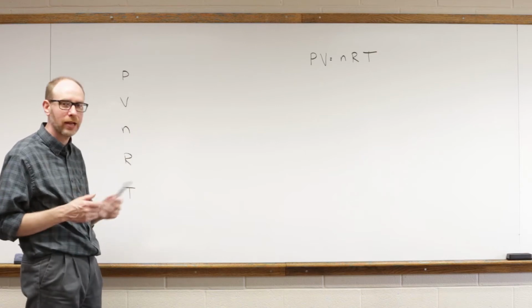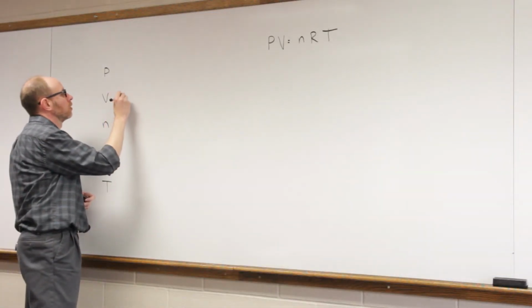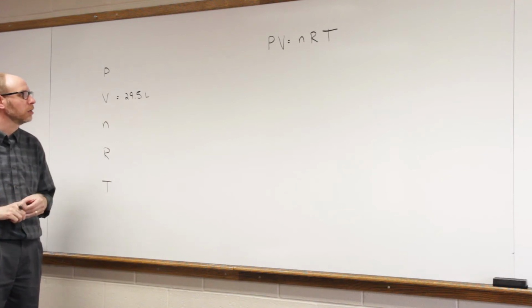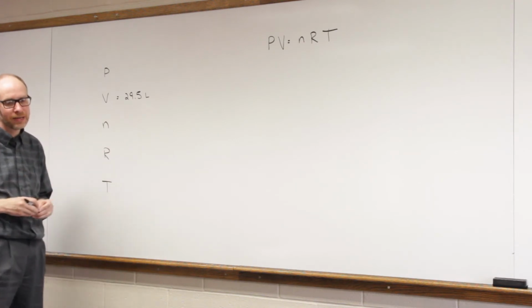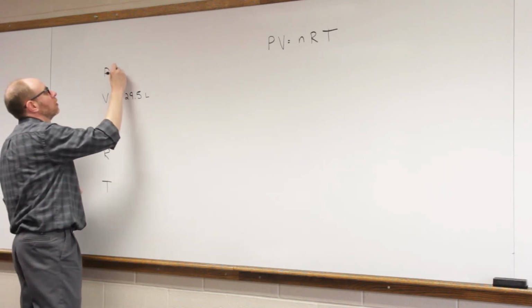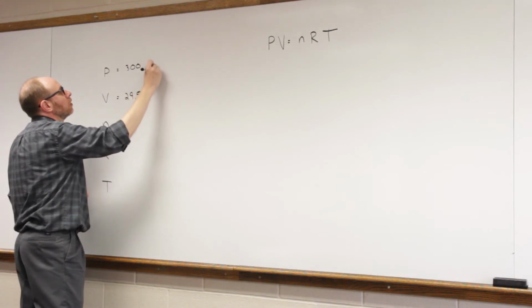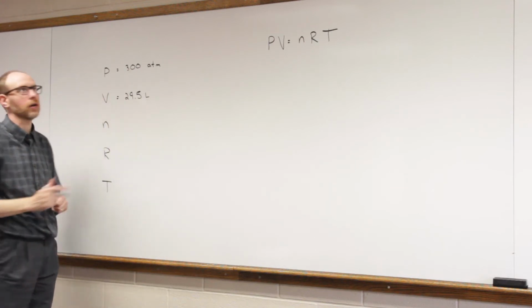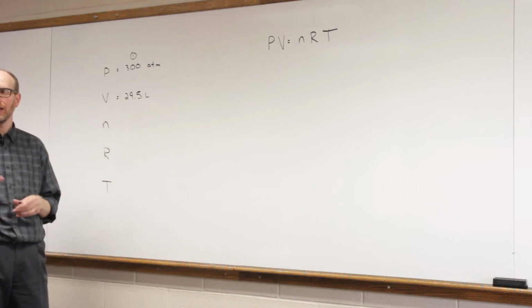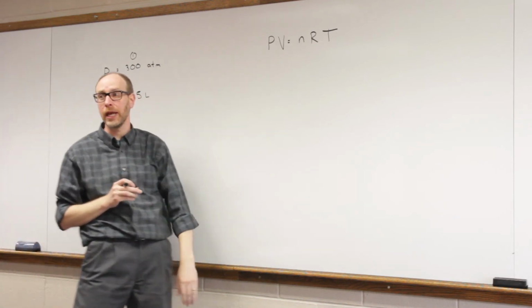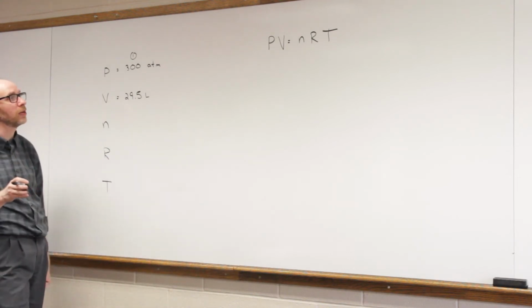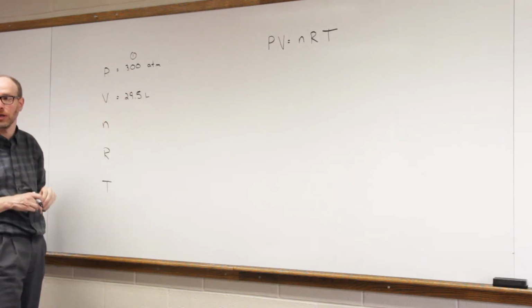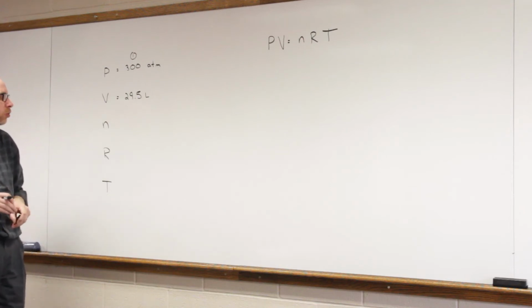Now, it says we have a gas cylinder that has a volume of 29.5 liters. So it's sitting there, the gas is in this cylinder, compressed at a very high pressure, and it contains helium at a pressure of 300 atmosphere. Now I'm going to tell you right away, when I see that as it's written, I look and I say, 300 atmosphere, one significant figure. The reason I note that is because everything I have going on in the ideal gas law is multiplication and division. So I'm going to be counting the number of significant figures and choosing the smallest number. So I know already this number is probably going to limit the number of significant figures at the end. One of those things you ought to keep your eye out for as you're working.